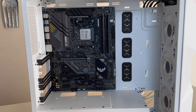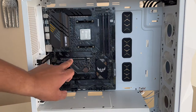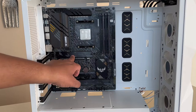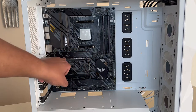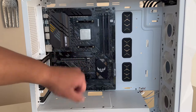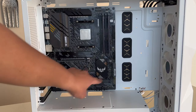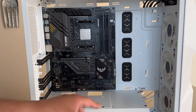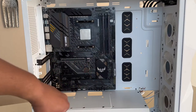Now, one thing is, this is your M.2 Gen 4, the same drives that they're putting in PlayStations, all of that, right? Gen 4, it's run and powered by the CPU. This is your Gen 3. You have 6 SATA. Now, if you haven't seen my description about this motherboard, go to my other 2 motherboard videos and it'll explain to you.